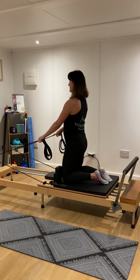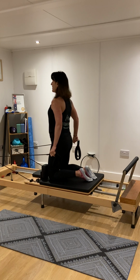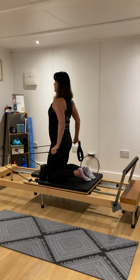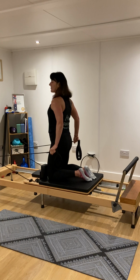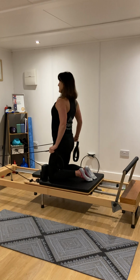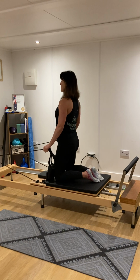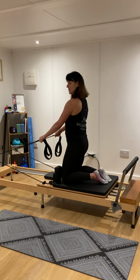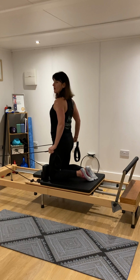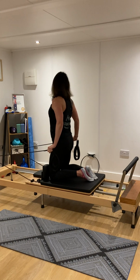with just your arms. So as we're bringing the arms back this time, we're going to hold out there and we're going to look left, look right, and then allow the carriage to return. So drawing the shoulder blades together, nice and strong through the back of the body, putting in that little bit of head rotation. And as we're doing this, let's try and be nice and wide and open through the front of the shoulders. So making sure we're not hunching into this, be nice and wide and smiley through those clavicles, through those collarbones at the front of your body. And we're just getting that connection through the back of the body.